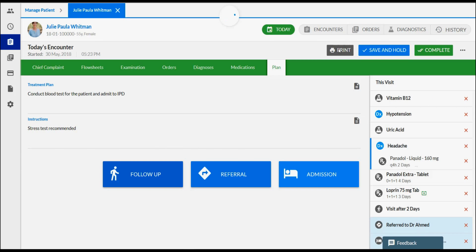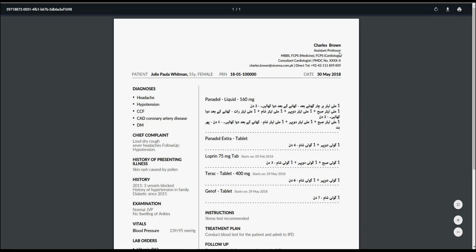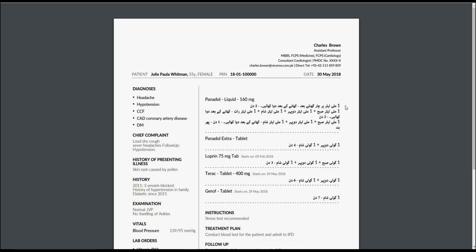In order to print the prescription of this encounter, click here. The top portion of the prescription is configured with information about you. The most important feature of the prescription is that instructions for the prescribed medications are translated in local language, even though you had entered the dosage and duration using the standard clinical terminology. See the example of translation of Q4H and 1 + 1 + 1. Notice how the instructions are also included. Also notice the tapering that is shown up here.